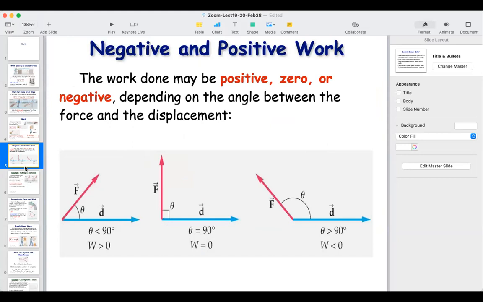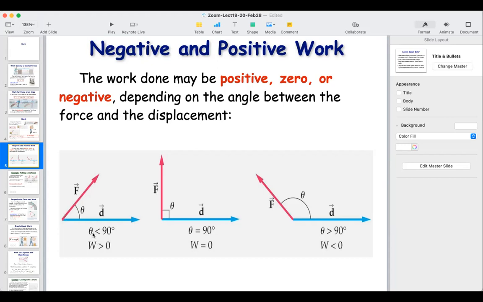The work done might be positive, 0, or negative, depending on the angle between the force and the displacement. So let's see here, for example, in this case, we have a displacement in this direction. Is this force doing any work? The answer is no, because there is no component of this force along the displacement. For example, here it could be the normal force. In this case, the normal force is not doing any work because it's not along the displacement. If the displacement were along y, then yes, there would be work associated with it.